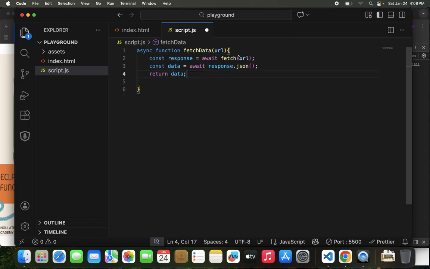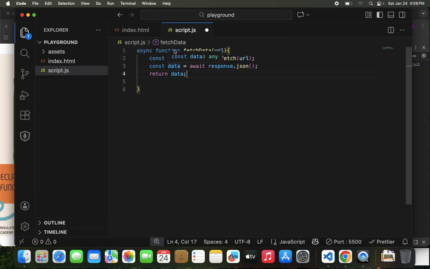I don't want to go too long on this because I'm planning on making a tutorial on asynchronous programming, but I hope you get the idea. So this is an example of an async function. You use the keyword async, then you have the name of the function, then if it's taking a parameter, you set the parameter.